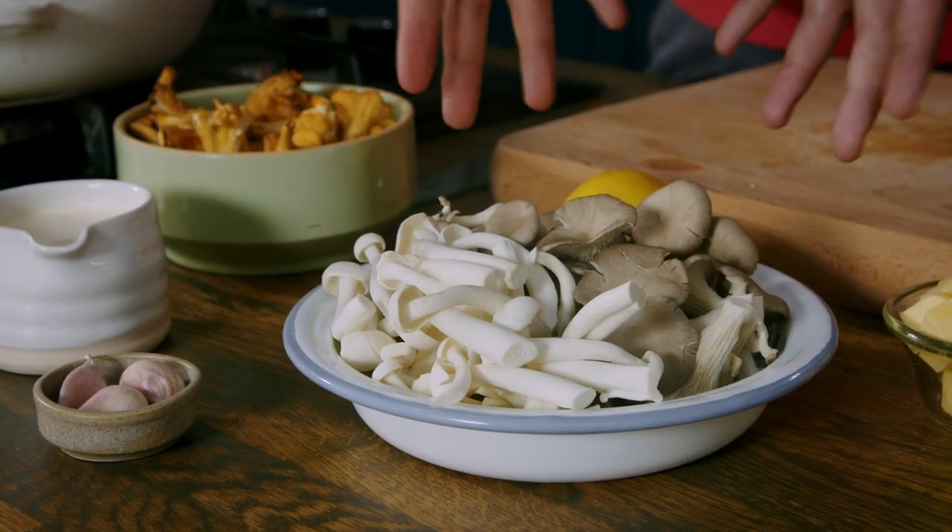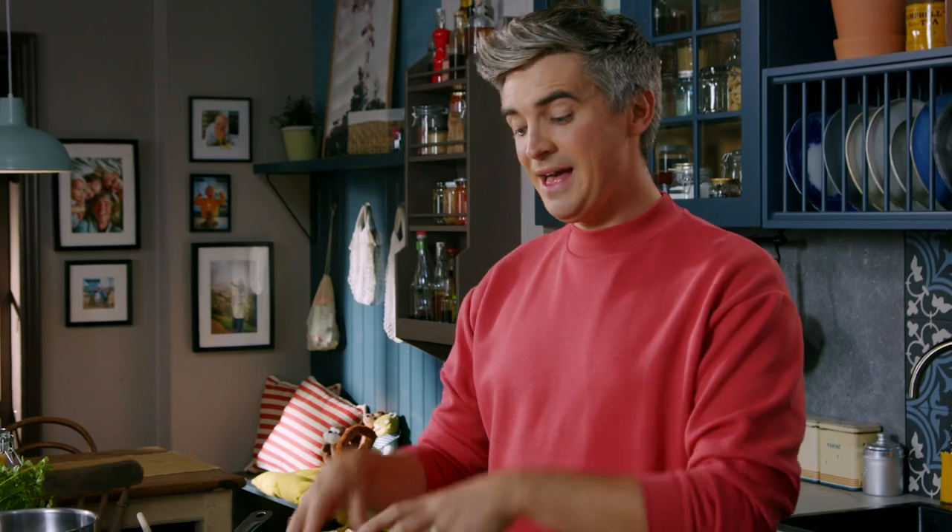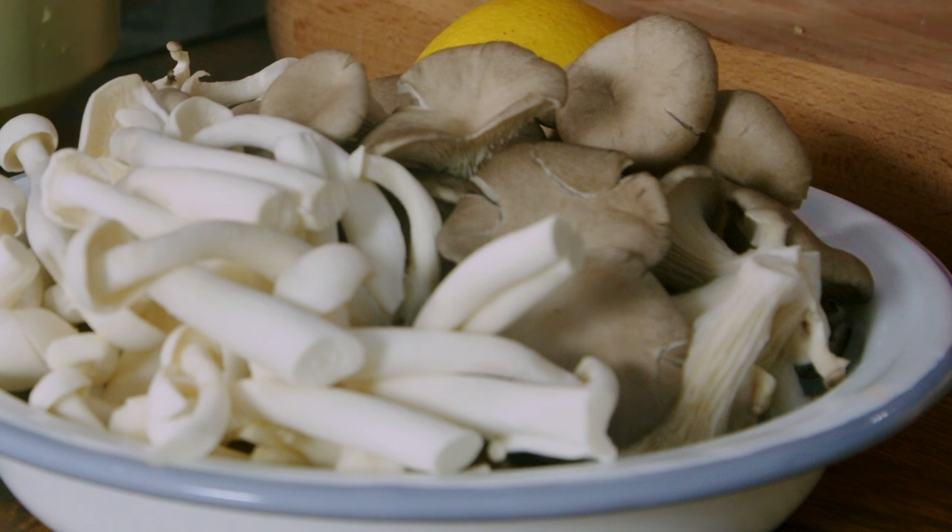While the onions cook away, let's talk about the core ingredient to this dish and that comes in the form of mushrooms. I've got a really lovely selection of different mushrooms here and if you're going to make this recipe, I do encourage you to go out there and find the best quality. You can make this with standard supermarket ones, but the textures, the colors and the flavors that you'll get from a selection of different ones will make all the difference to a dish like this.